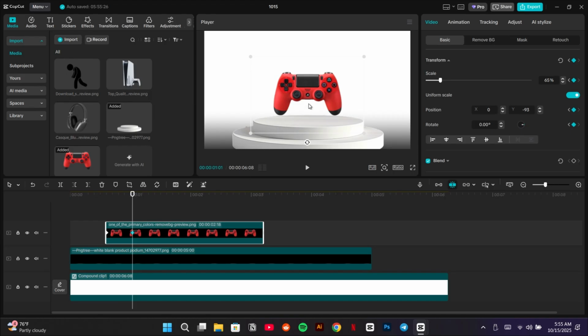So after smoothing this out, I can just make sure that it's in the middle one. I think it's kind of bouncy, I don't know, so just be careful and make sure it's in the same position as it was from the starting point, so you don't have the animation looking rough.